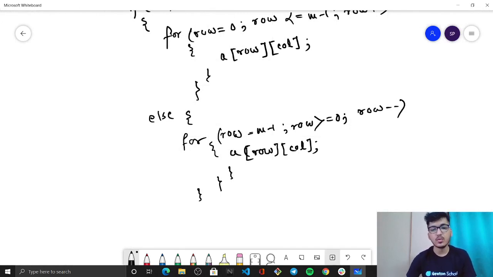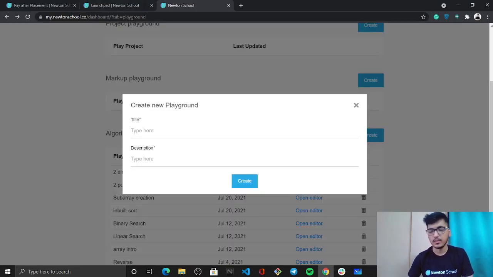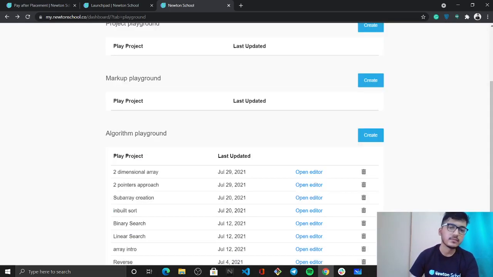So now let us try to run this program. Okay, let us create an algorithmic playground here. We are talking about wave pattern, wave print of 2D array, of course, implementation.